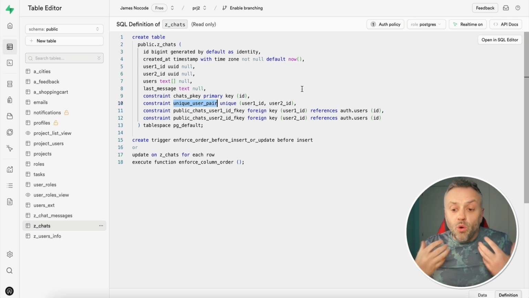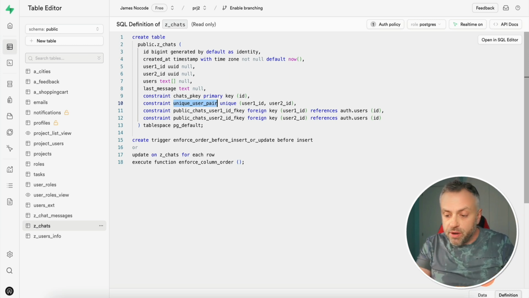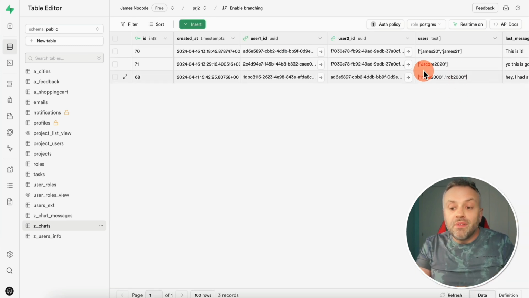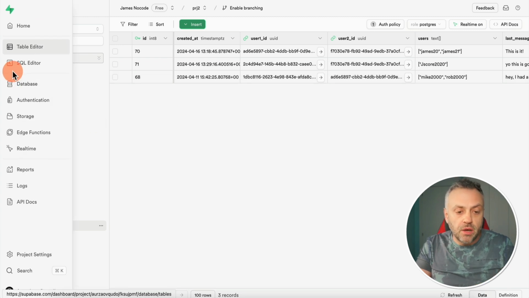And so the only thing that's left to do is to make sure that row over there, that array, is always alphabetically ordered. And how is that done? Well, this is my second tip for you: you can create a special Supabase function, not an edge function. Edge functions are different. This is a Supabase function that reorders the fields in alphabetical order. So let me show you exactly how this works.